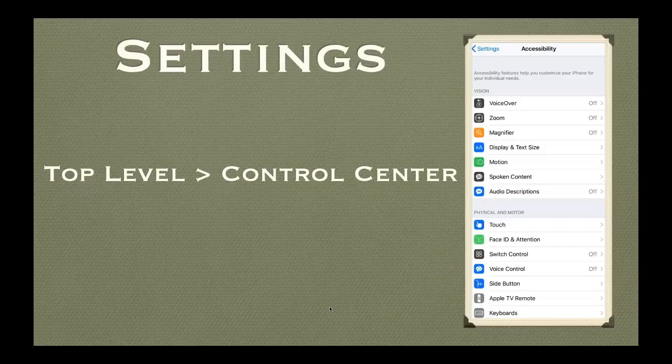Just a point of clarification. We are still seeing the settings top level Control Center slide, and that is correct, right? The slide says Control Center, but my screenshot of the settings app is wrong. But yes, if you go to settings, at the top level of settings is Control Center, and you can go in Control Center and make customizations there. That's where the option is to add and remove things from the bottom row of Control Center.